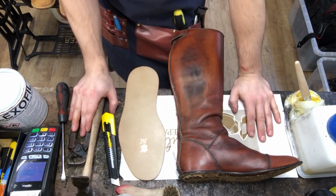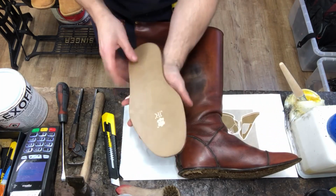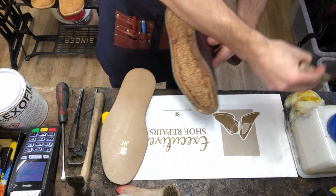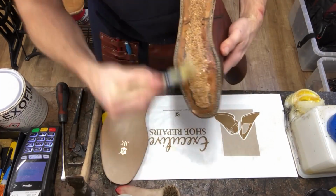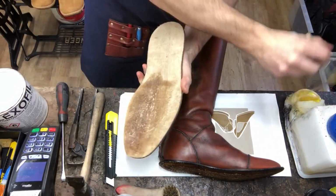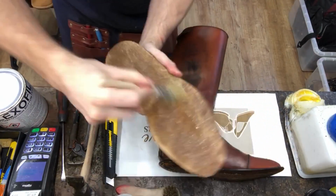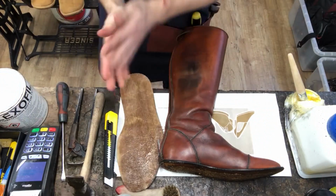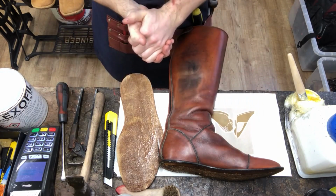Okay guys, back to business. So it's time to get our sole on. We've got our JR sole and our boot prepared. It's time to get glue on our sole and on our boot. So, you know the story. Let's get sticky. Okay, so I'm going to give it 2 coats because the JR leather is quite absorbent, soaks in the glue. Once it's done, heat it up and stick it together.